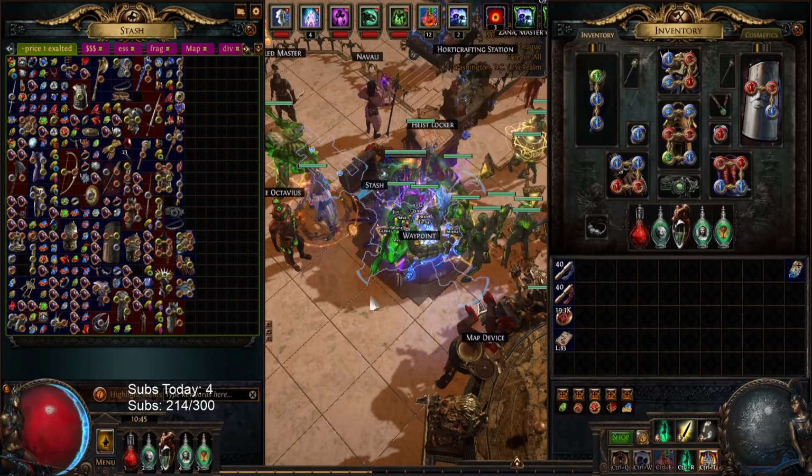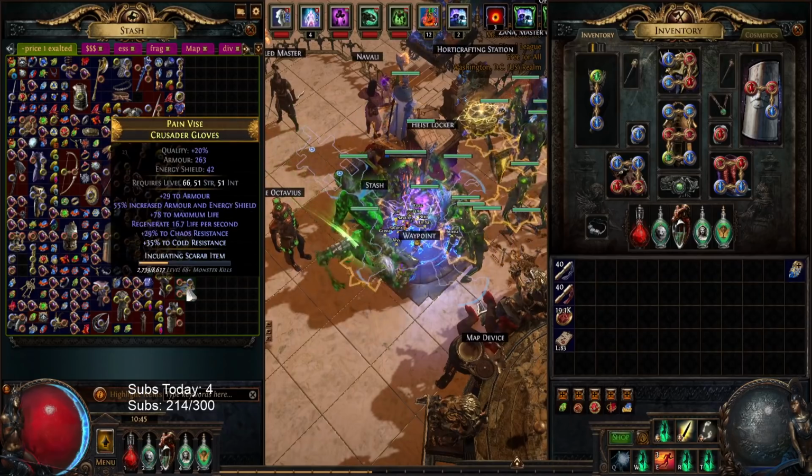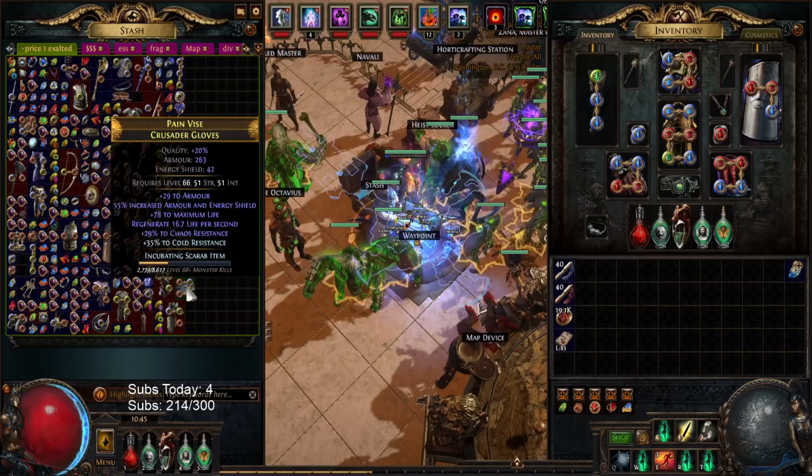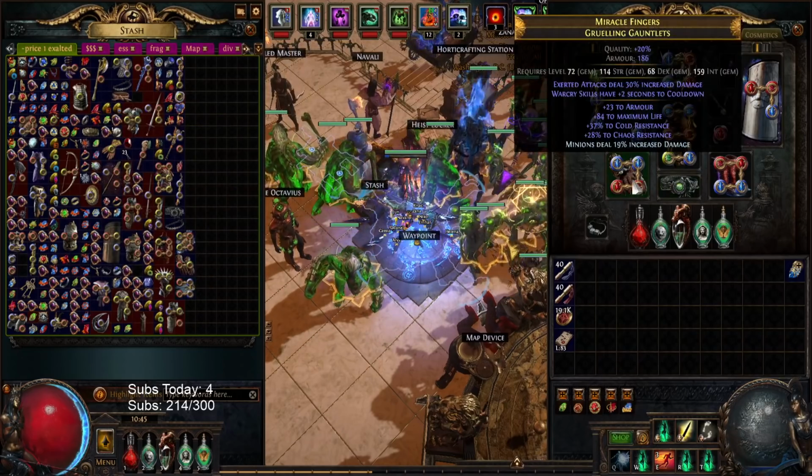And then my old glove. This is basically that, but upgraded. But you see how it has 2? But I annulled off the extra 20. Okay. That's the glove. Boot.